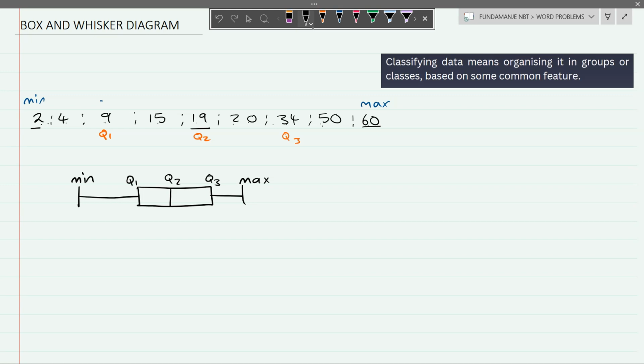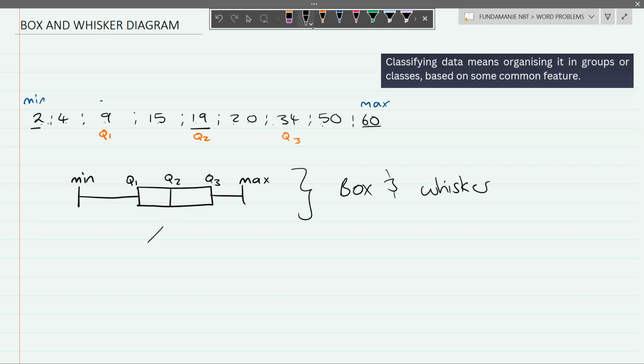Now, this is the representation of a box and whisker diagram, right? So this is a box and whisker. So why do we represent this information here, also known as the 5-number summary? Well, this information can help us know more about the graph and how its values are distributed.